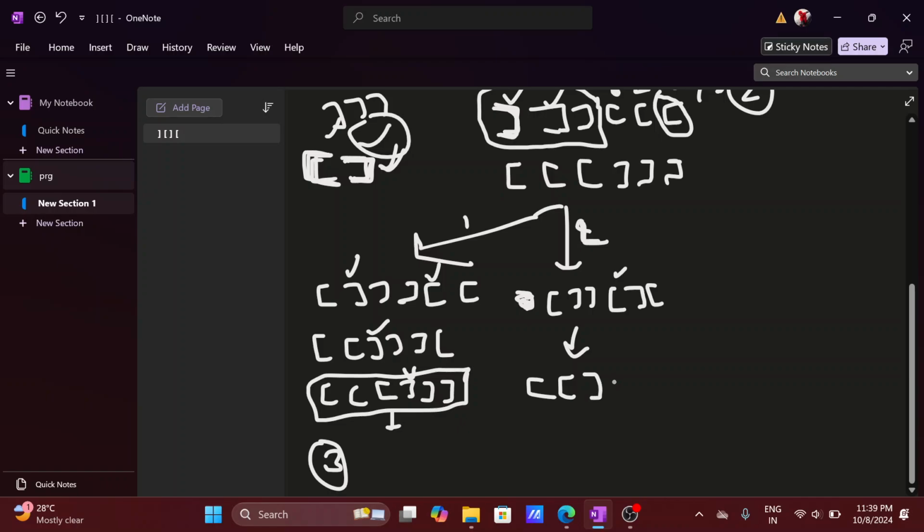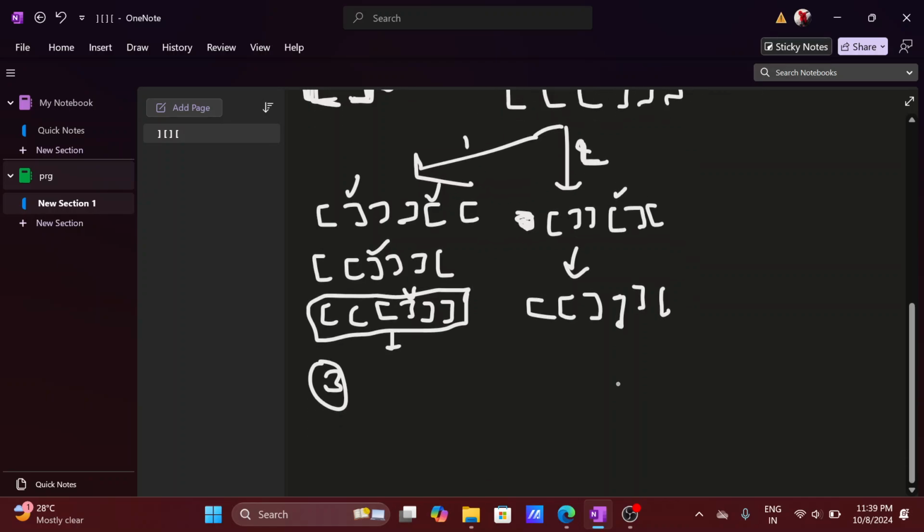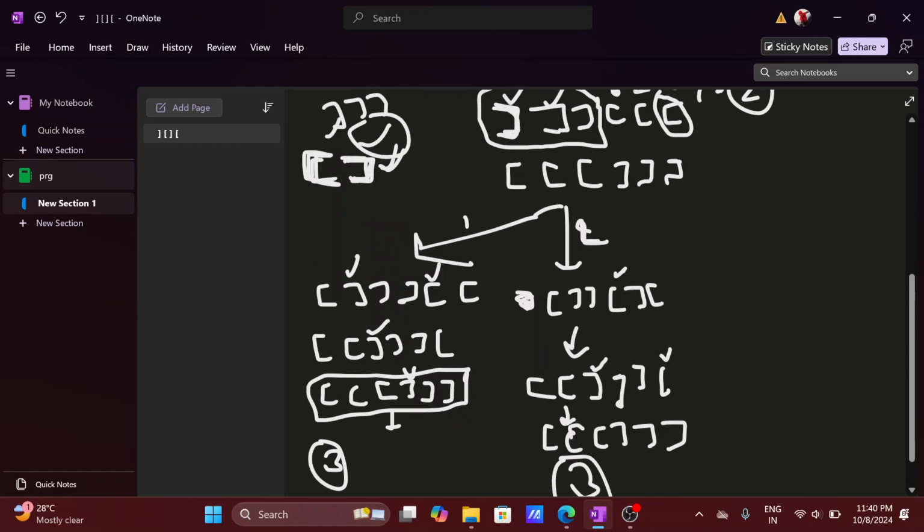Now this is the next closing parenthesis, right? So we have to choose the open parenthesis, which is here. Here the string becomes like this one. So even this also uses three swaps, right?